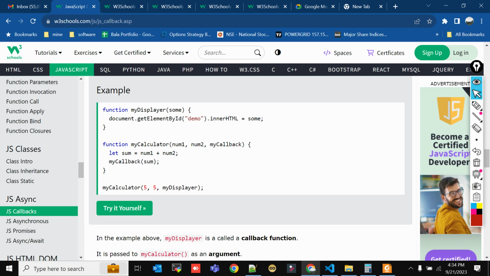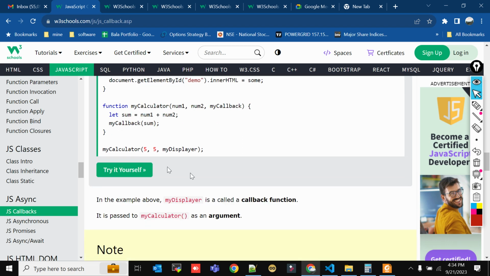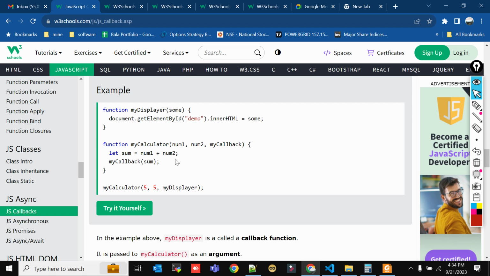So what is the use of a callback? A callback is nothing but a function which is passed as an argument to another function. If you want to call a function only after doing something, you can execute all the part of the code, and then call this function. This is the advantage of a callback. You do something in your function and then use that callback to call that function.